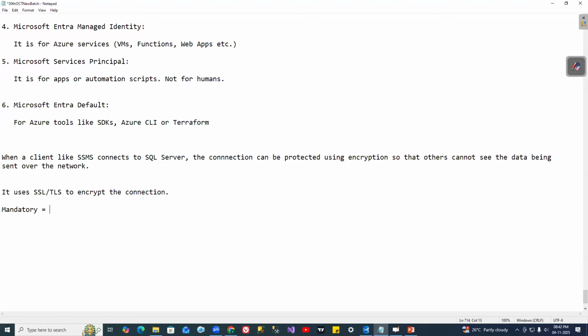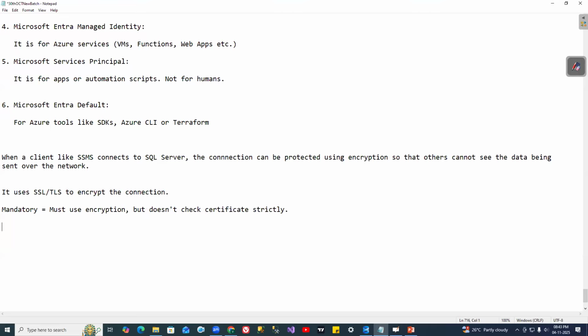Mandatory means it must use encryption, but doesn't check the certificate strictly. Mandatory in the sense it must use encryption, but doesn't check a certificate strictly.